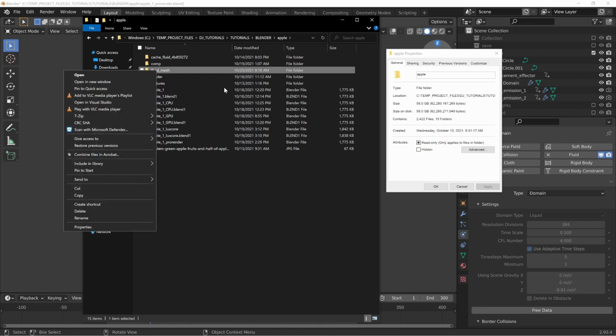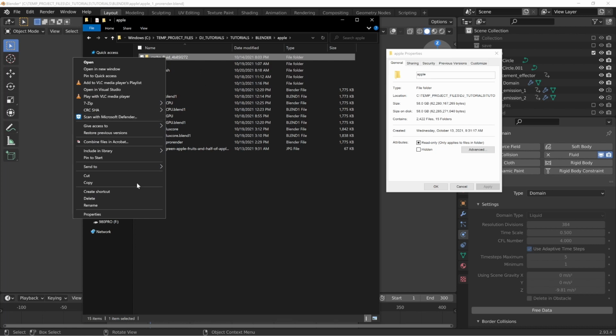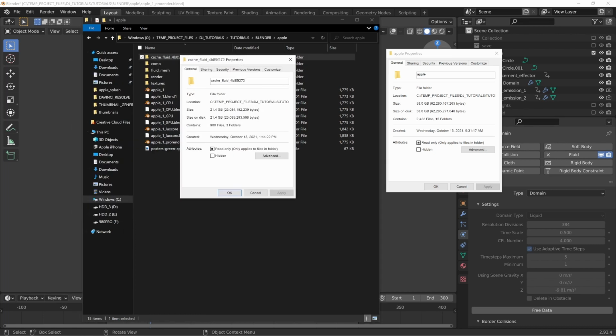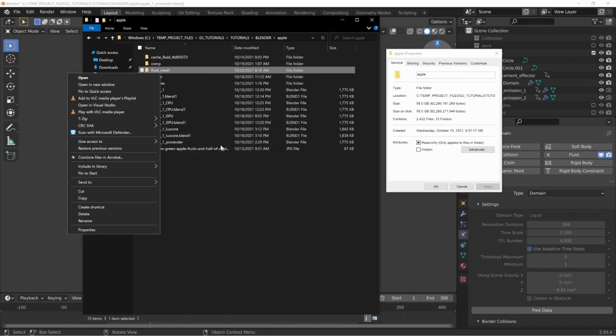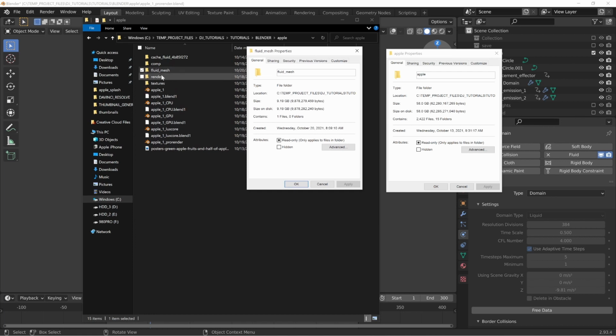But you can see here that with the fluid mesh, this is the cache fluid here. So this is the particles and the mesh data. You can see this is 21.4 gigabytes. And then the final baked out fluid mesh here, you can see that that's 9.19. So when we were able to get to the point of baking out our final mesh, it is a lot smaller, which is great for animations and things like that. It's a lot faster to load, but you can see that it still takes quite a bit of space here.